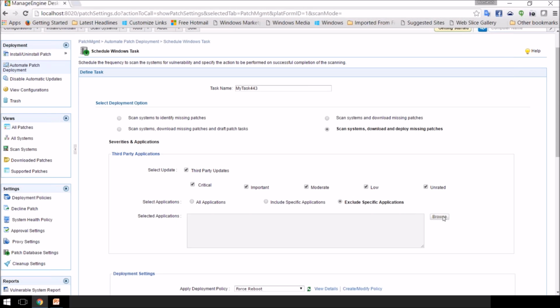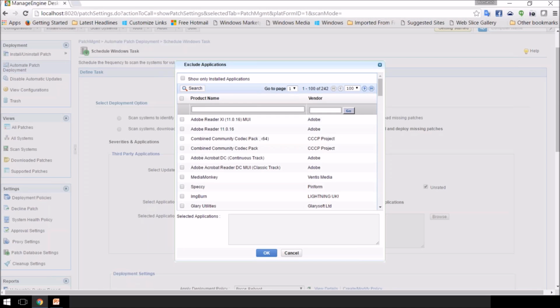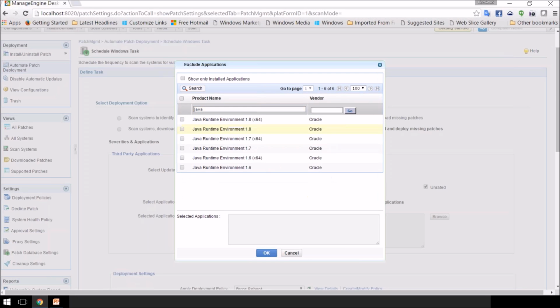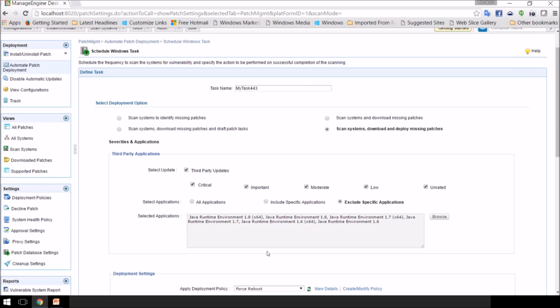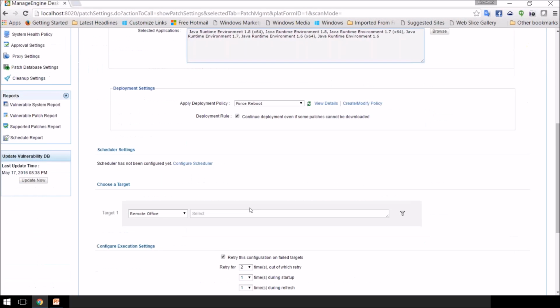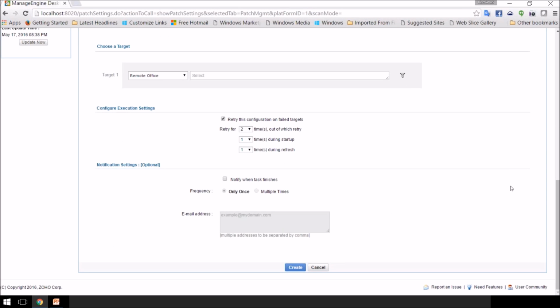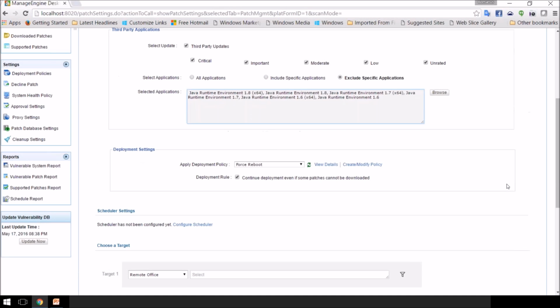Now I'm selecting exclude specific application, browse, quickly go here, type Java, select, all the Java patches are shown here, select them all, say OK. Now you can see here, this APD is going to do the patching for all patches. However, the third-party Java is excluded in this. Now when you deploy this, the APD will not do the patching for Java.